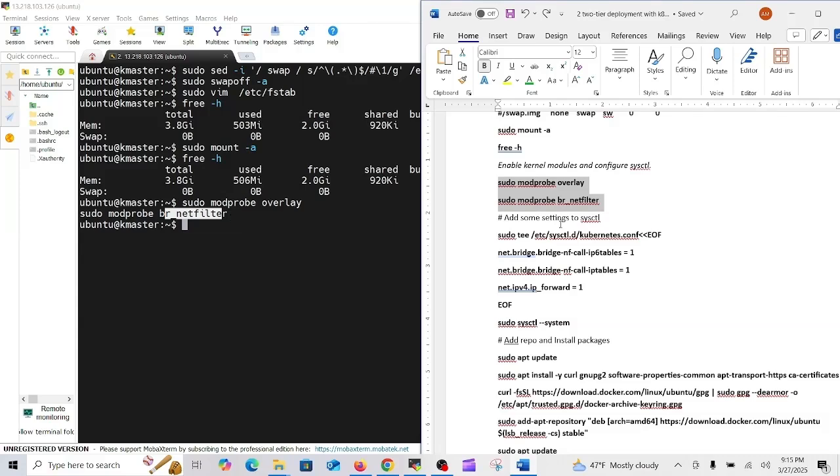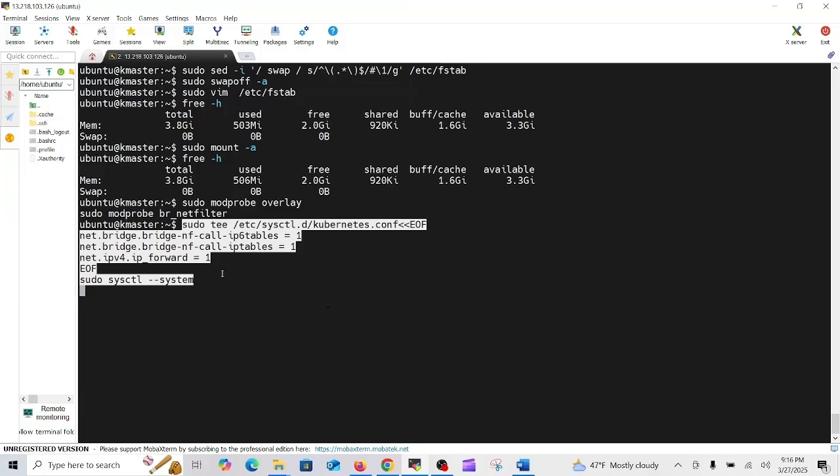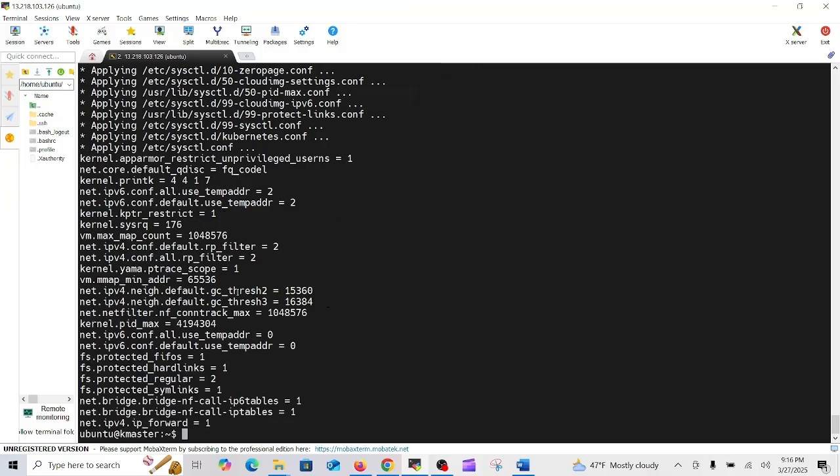Add some settings to sysctl. This is the sysctl settings. End of file. So here is net.bridge coming. Okay, the sysctl net.bridge attached.